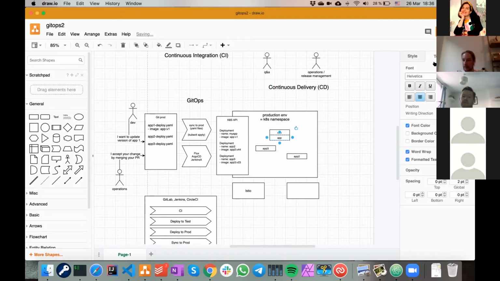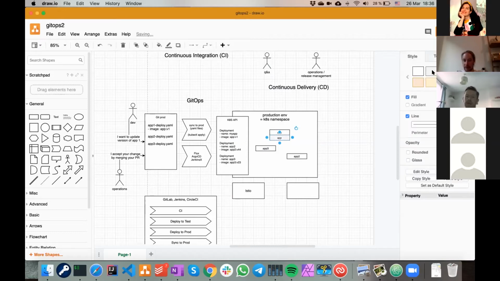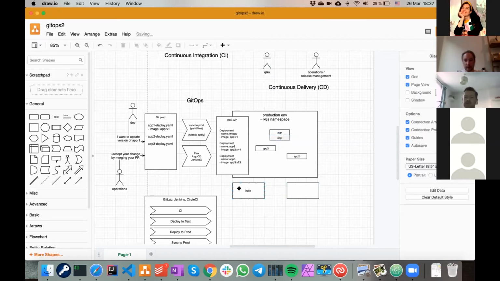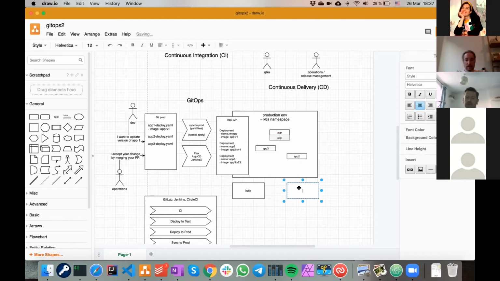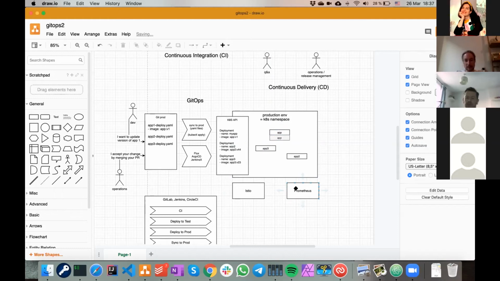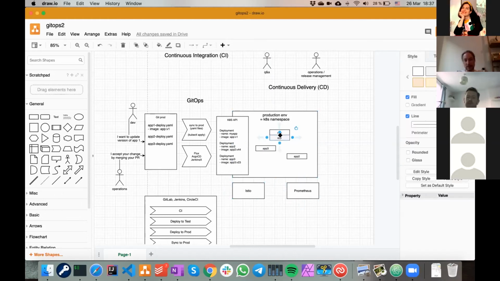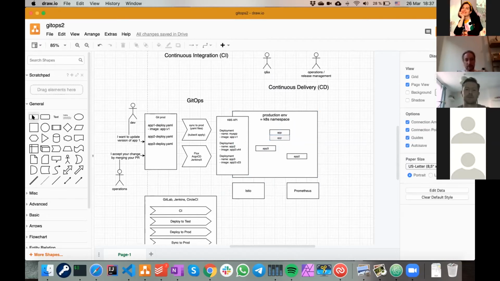And I'm trying to style this somehow so that this will be a different color. You need Prometheus to track some metrics about whether the canary is working and is not producing errors compared to the original version of the application.